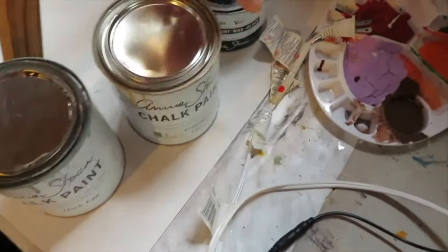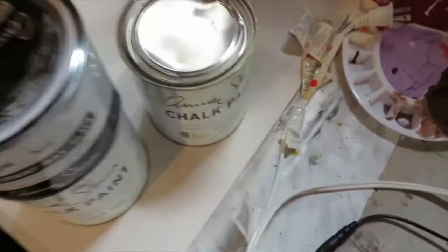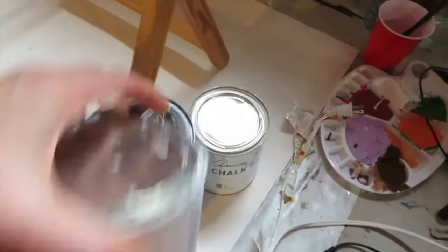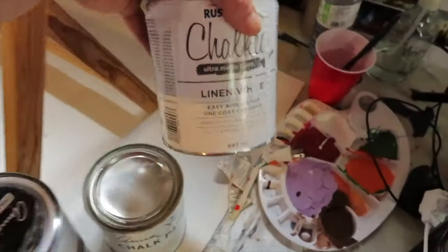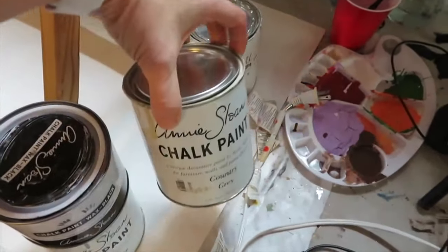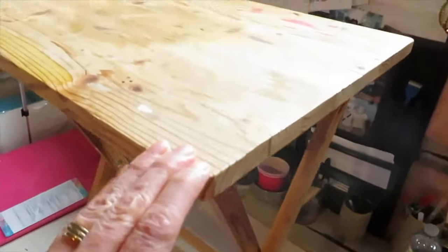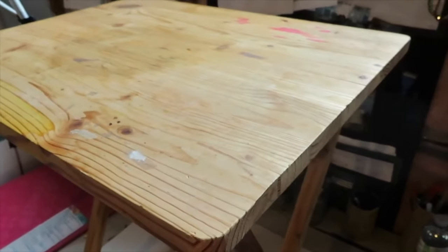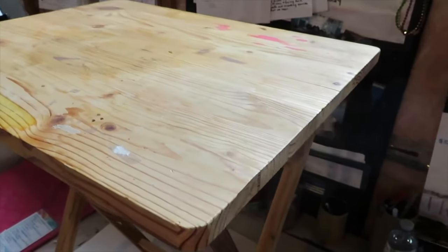And then for sure I'm gonna go over with black wax. And then the top, so that's for the legs. And then for the top, I'm going to do the linen white from Rust-Oleum. And I might use my country gray to do maybe a little pattern or something on top, but we'll see. So without further ado, I'm going to get started.